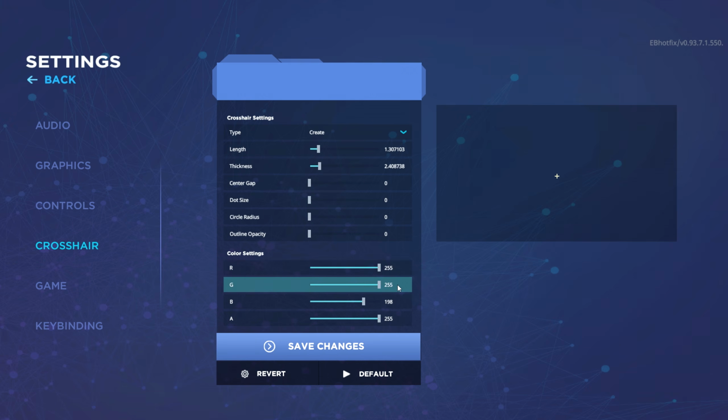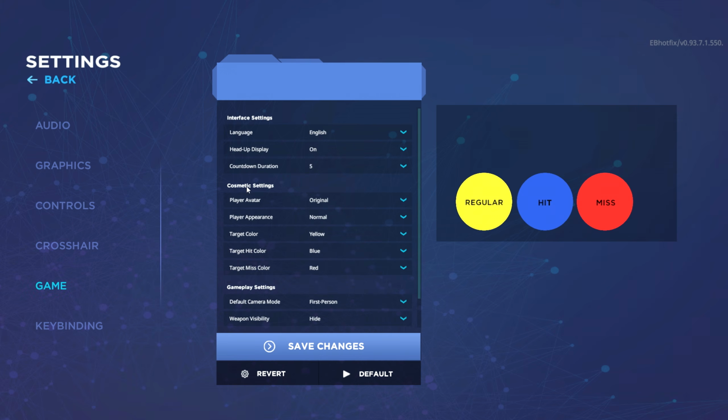I happen to like red. I also don't mind yellow. I really like yellow as well. So if I want to get that, lower that, and then I got a yellow crosshair. I happen to make my circles yellow specifically just because I visually can see it better. But red and green are kind of the go-to when it comes to end game. Don't forget to hit save whenever you make changes. If you do, hit save and then you're good to go.